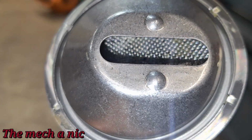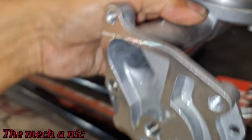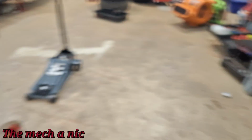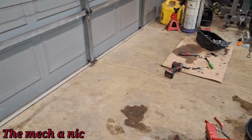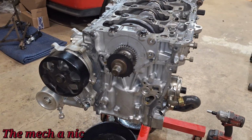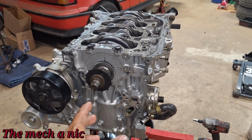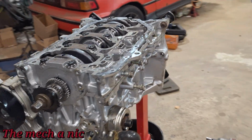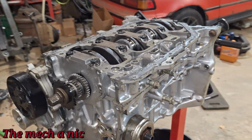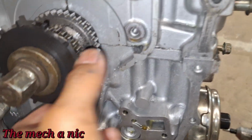If you're wondering, what is that stuff? What's the little bit of stuff that's on that pickup screen? And what's the silver stuff inside the oil pan? I know exactly what that is. It's the freaking paint. When this block went to the machine shop and they bored out the cylinders, they also went ahead and painted the block, and it just looked like a straight up rattle can paint job. Well, guess what? They also painted the inside of the timing cover. You could even see the paint right here.